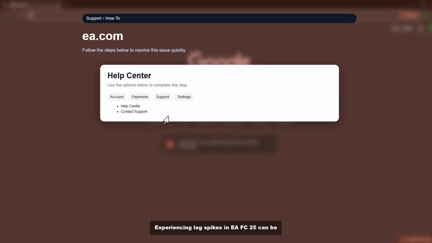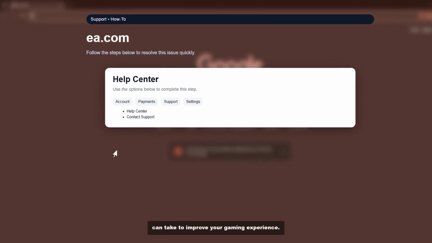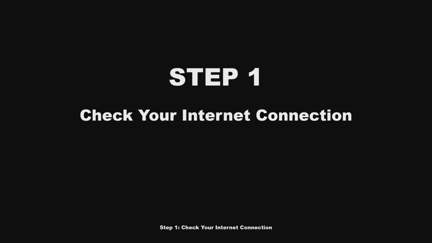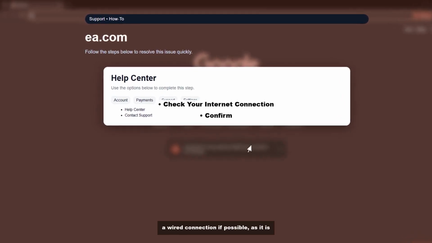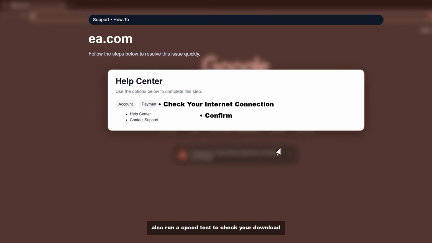Experiencing lag spikes in EAFC25 can be frustrating, but there are several steps you can take to improve your gaming experience. Follow these steps to troubleshoot and fix the issue. Step 1. Check your internet connection. Ensure that your internet connection is stable and fast enough for online gaming. Use a wired connection if possible, as it is generally more reliable than Wi-Fi. You can also run a speed test to check your download and upload speeds.